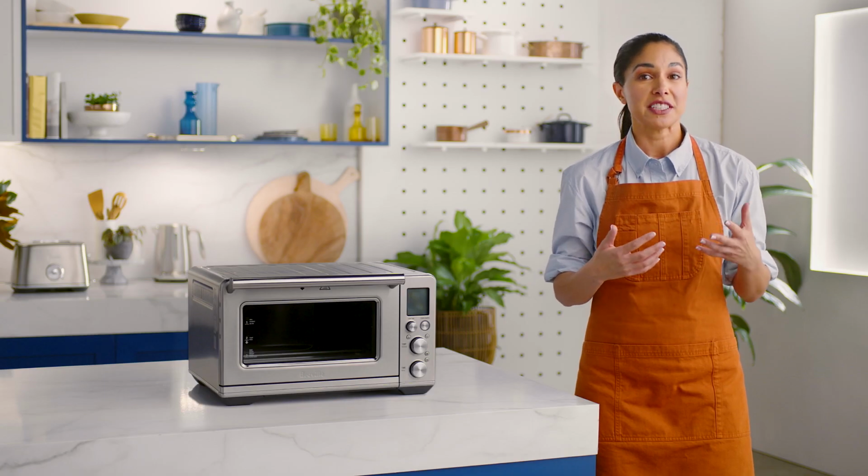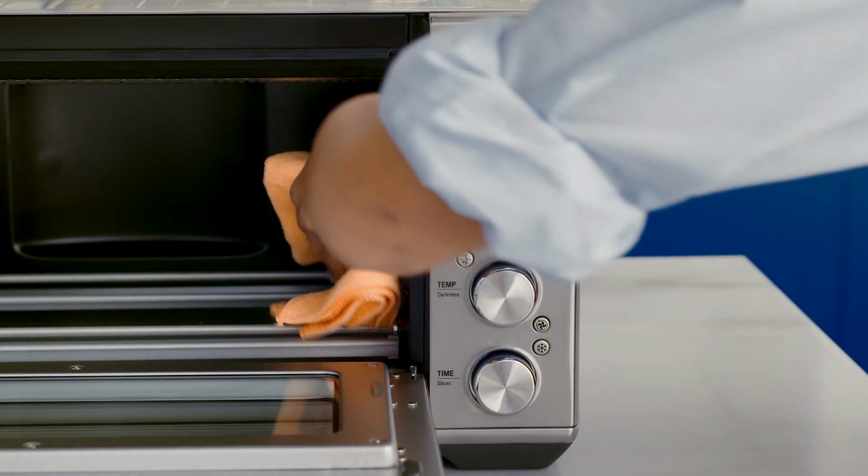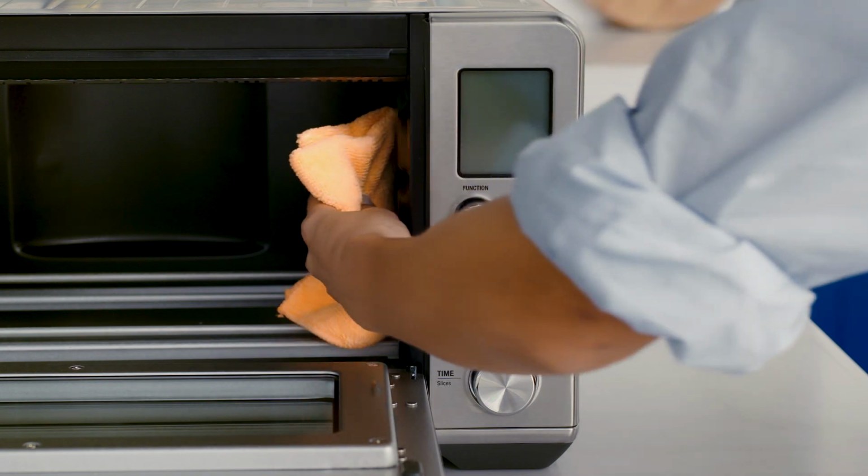Cleaning your oven with a 50-50 mix of water and vinegar applied to a microfiber cloth is a natural and gentle way to restore your oven's shine. Now, to clean the splatters, which may have occurred while cooking.